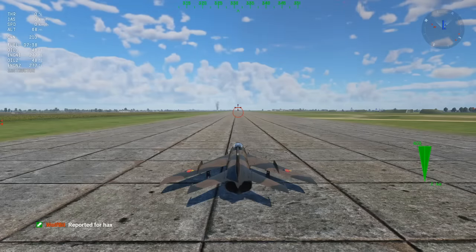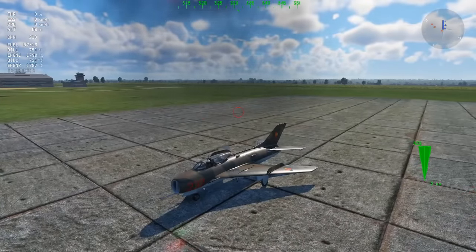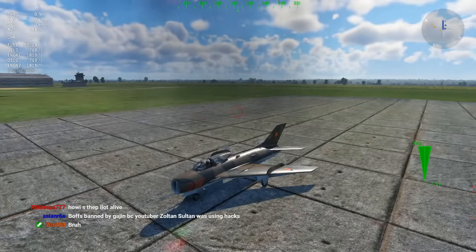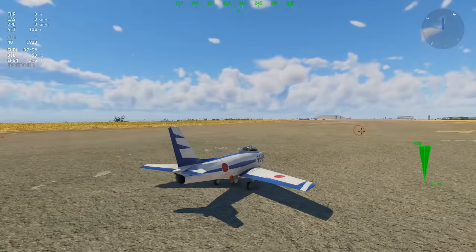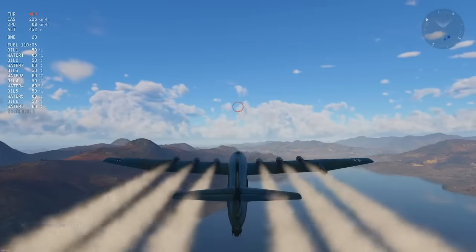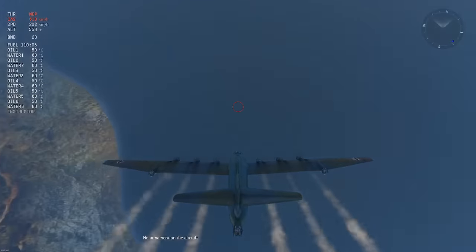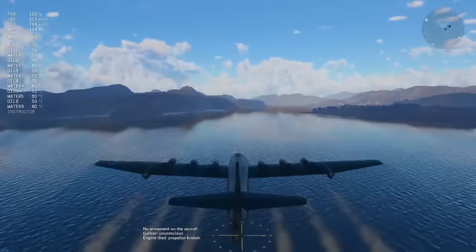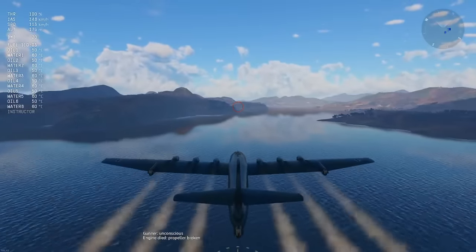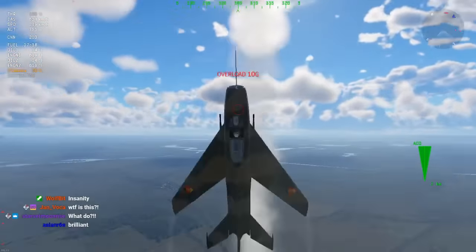If we set the game to 5,000 degrees Kelvin, what happens? The engines. I hear fire. Do you hear that fire sound? The game thinks we're on fire. Oh, so let's just go to 5,000 meters and then just go down. That was so anticlimactic. Bruh, War Thunder is such a good game.